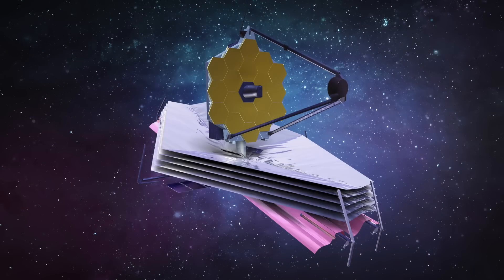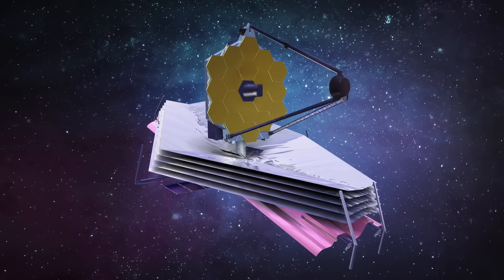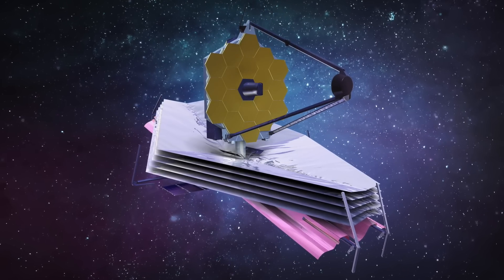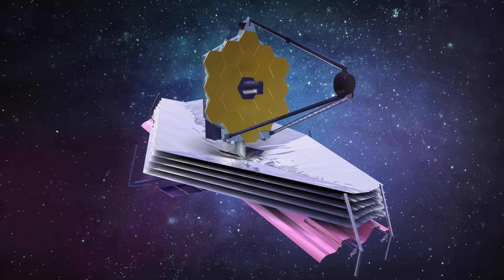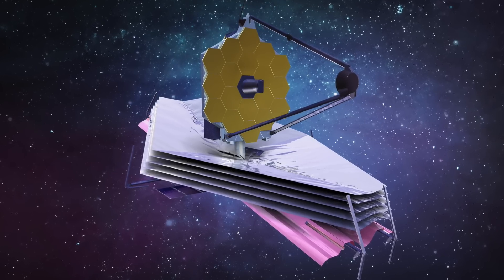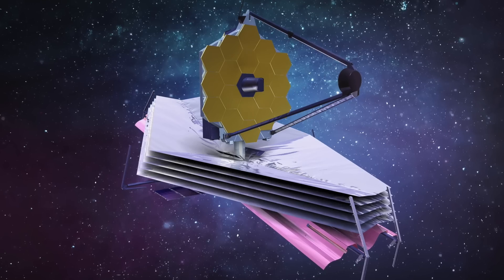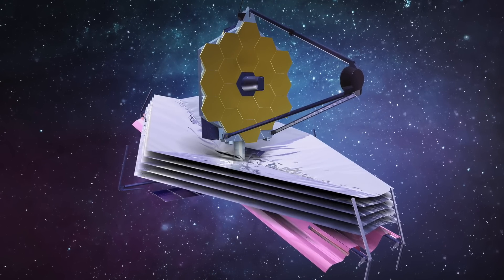A series of complex maneuvers, including unfolding itself, pulling a number of levers, cables, and springs will all then happen in a carefully planned-out sequence lasting 14 days, every move of which presents a new chance for something to go wrong. These 144 release mechanisms all must work in precisely the manner in which they were intended for this to be a successful mission. A lot of pressure for the one telescope.